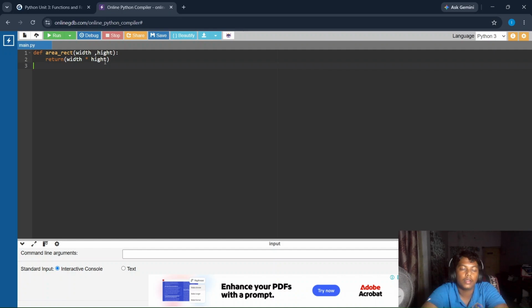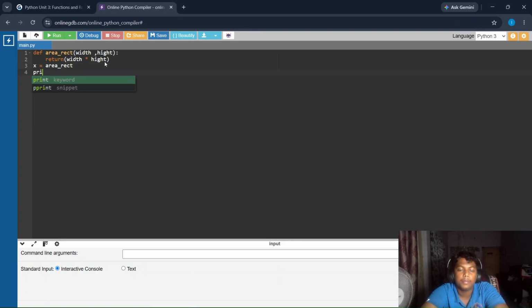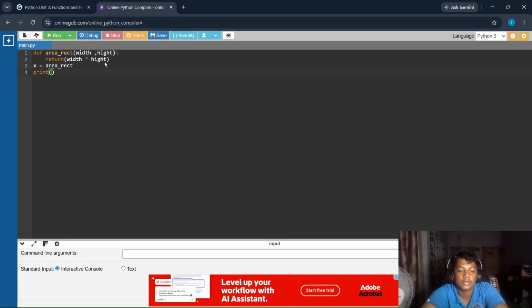Now we are calling the function: x is equal to area rectangle, print x.